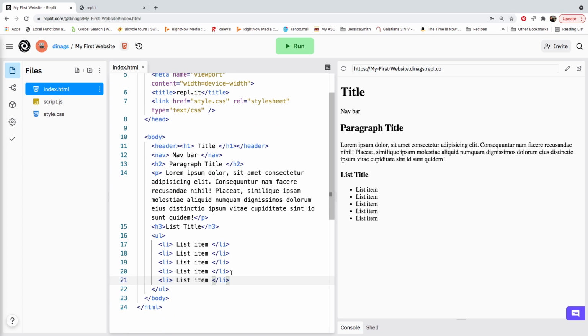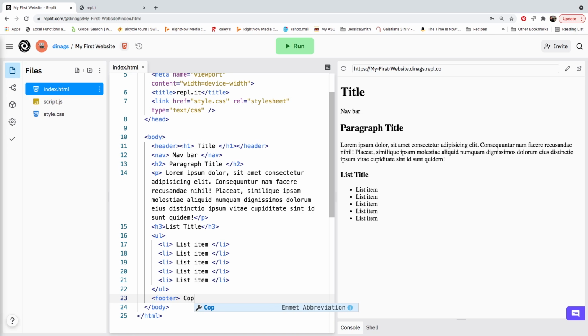Okay, so now I'm going to place my cursor after the closing unordered list tag. I'm going to hit enter, and I'm going to place my final tag, which is my footer. So if you start, there's footer right there. And in my footer, I'm going to hit space. I'm going to say that I'm the author of this site that I'm constructing.